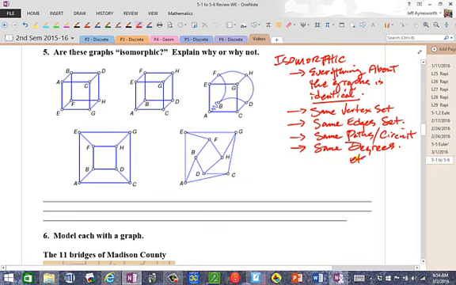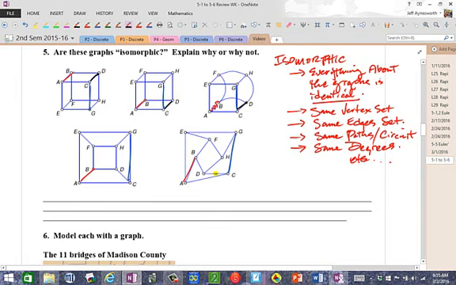So what you want to do is look at the edge sets, and if the edge sets are the same, well, they're going to be isomorphic. Here on this one I see edge AB, so edge AB exists here and here, and it exists right here, here and here. Edge, let's say CG, is here, here, here, and here. And edge CD is here, here, here, here, and here.